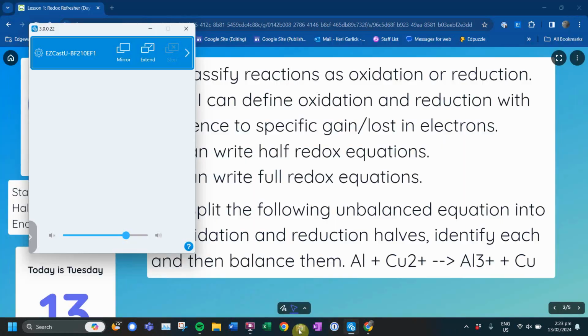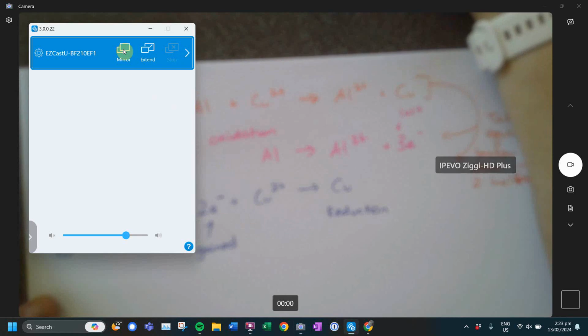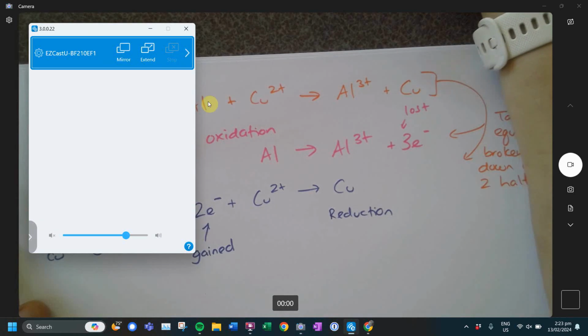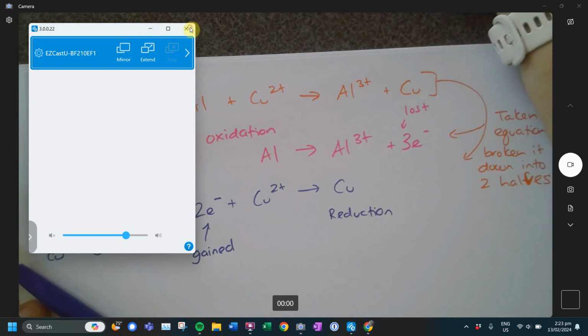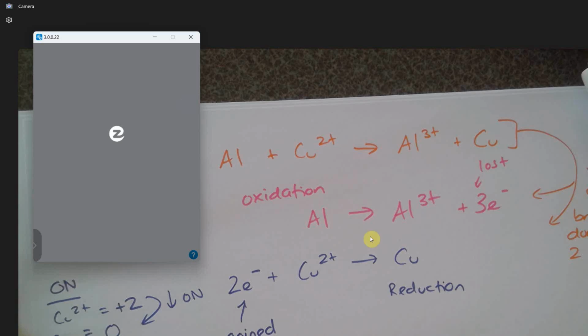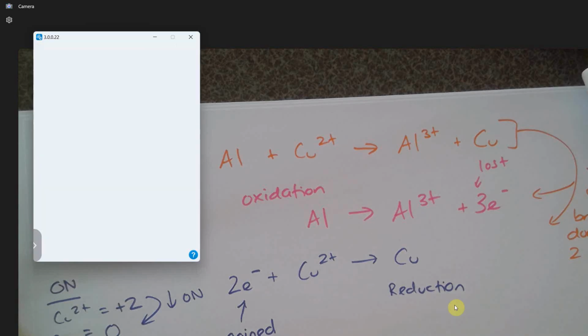I'm just going to keep clicking this. I see it. I might need to restart this later. Oh, come on. This is what happens when we're trying to use technology. I'm trying to be smarter.